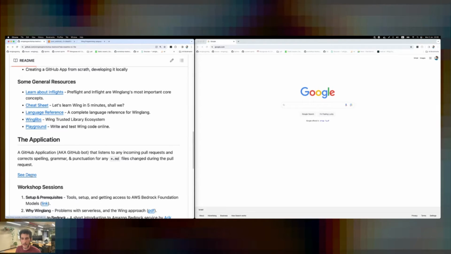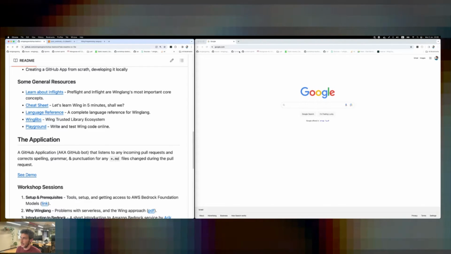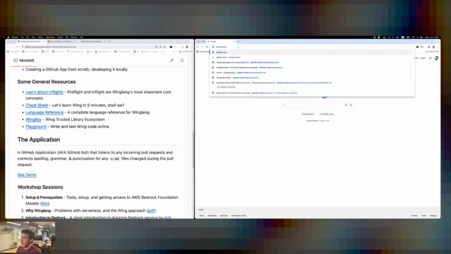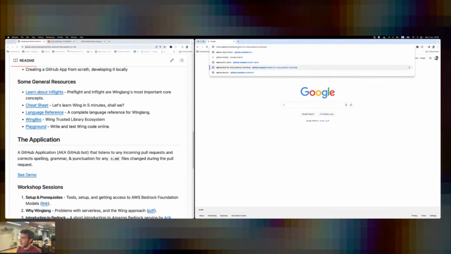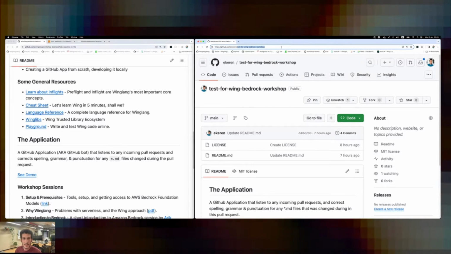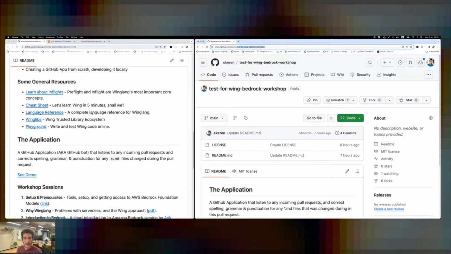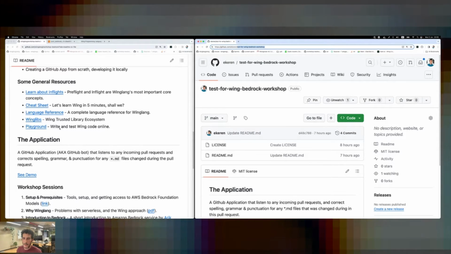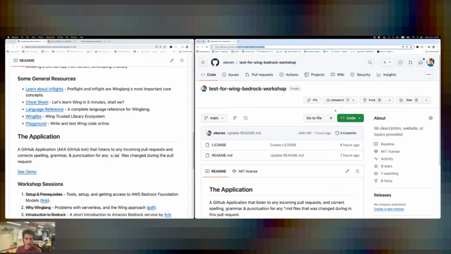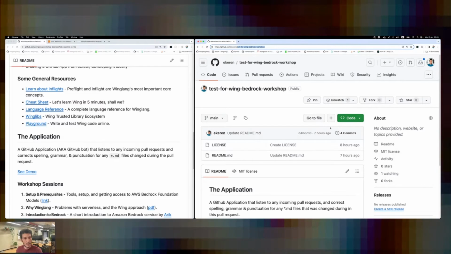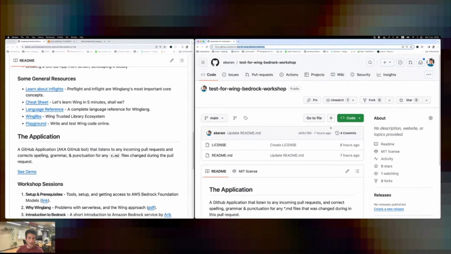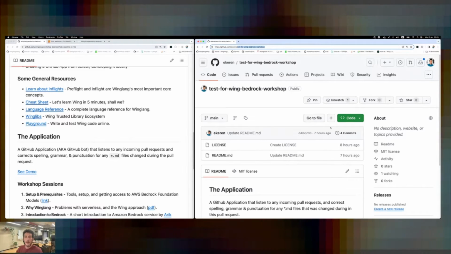There is a demo here, a YouTube video, but I'm just going to show this live. So I already have a GitHub app with the application installed. This is the repo that I'm using. On the left side here, we have the instructions, and on the right side, I'm basically going to be doing the instructions. And it's a workshop, so from time to time, I'm going to get off screen, and you're going to do the work.